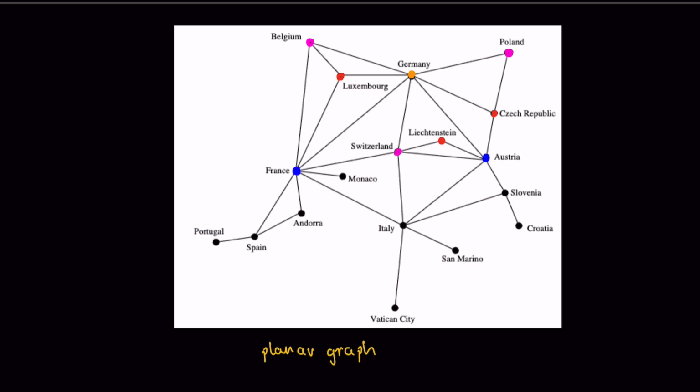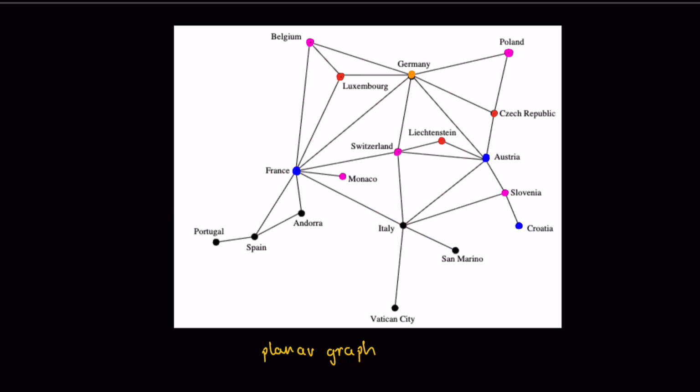Again, we try to follow the idea that the adjacent vertices have to have different colors. Then we're going to go to Monaco and use pink as well. You technically can use pink, red, or orange at this node. So now let's go to Slovenia, and I'm going to use pink here. In Croatia, you can use blue here as well. Again, I can use blue, I can use orange, I can use red if I want to.